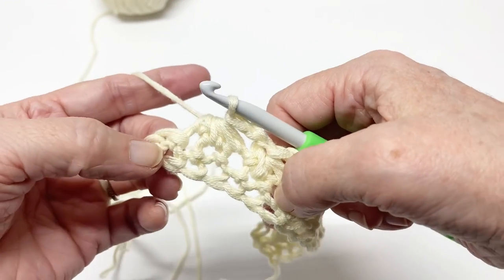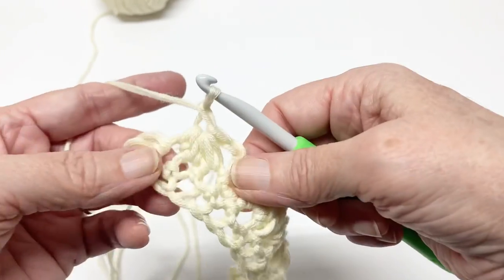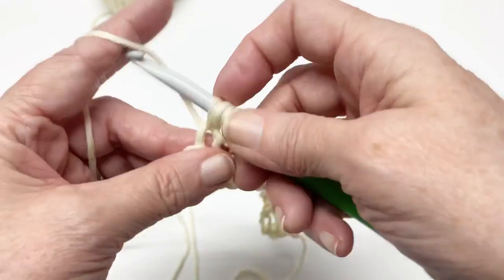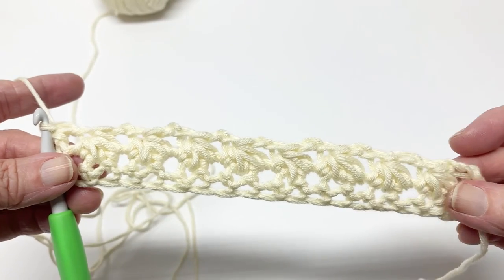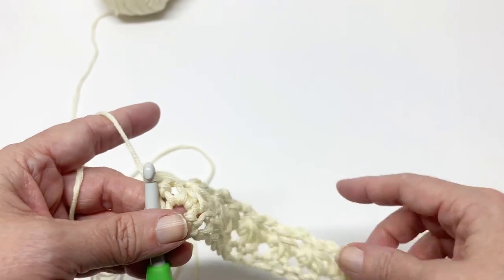Now this time, since we're at the end where we have 1 left, you're going to chain 1. And then you're going to work a half double crochet in that last stitch. Just like that. So each one of these had a chain 2 in them, except for this last one, it had a chain 1.